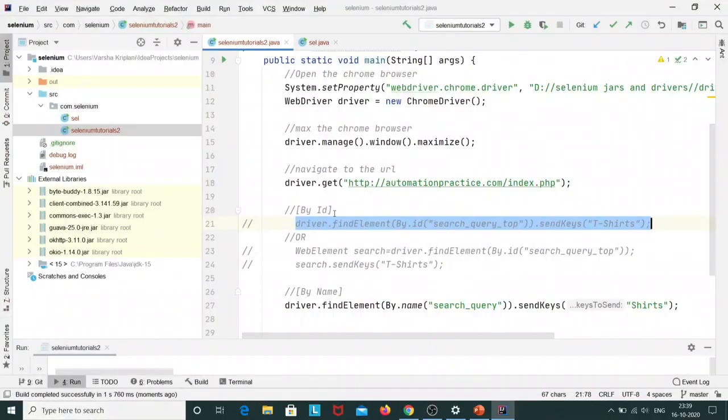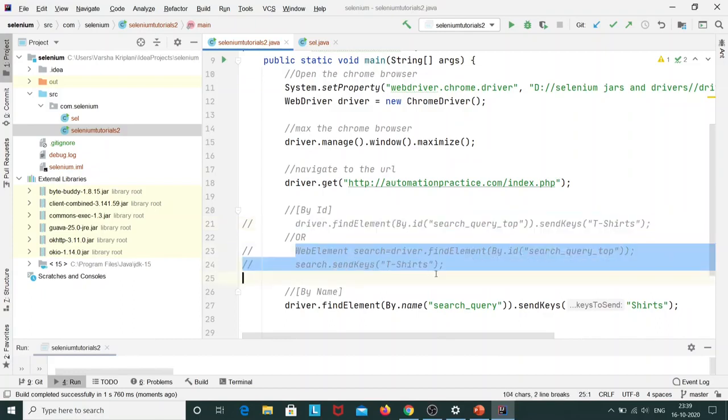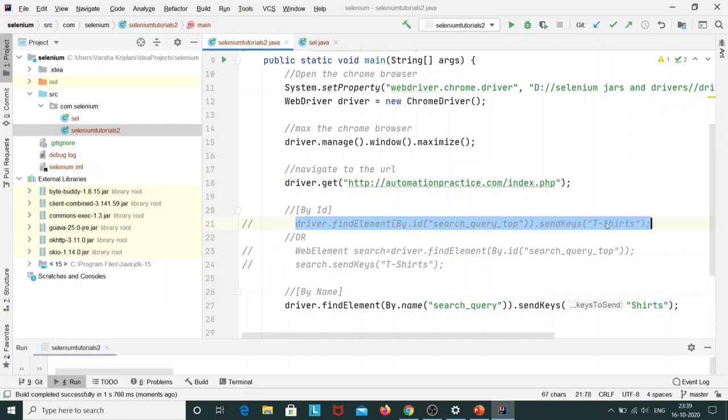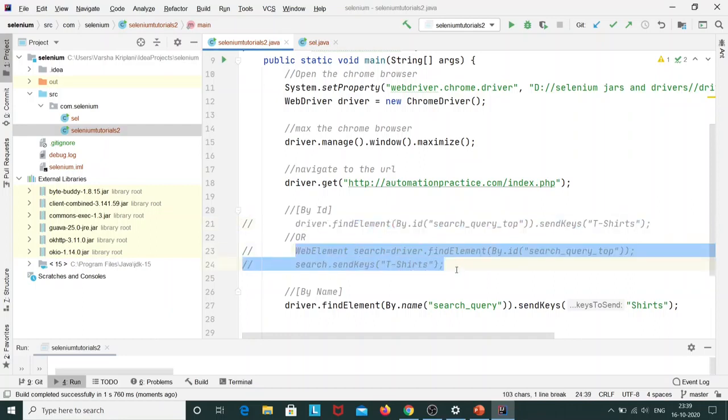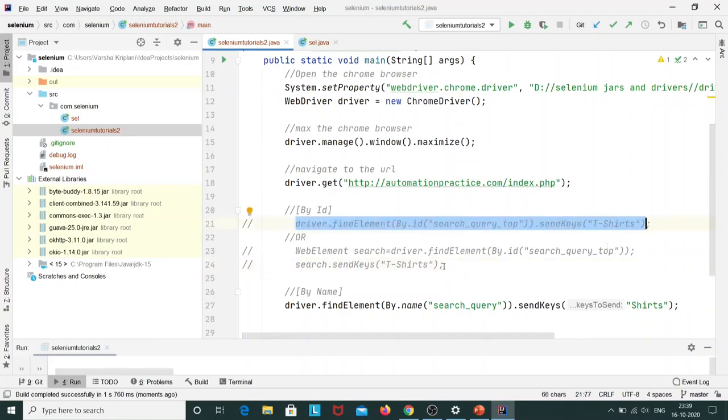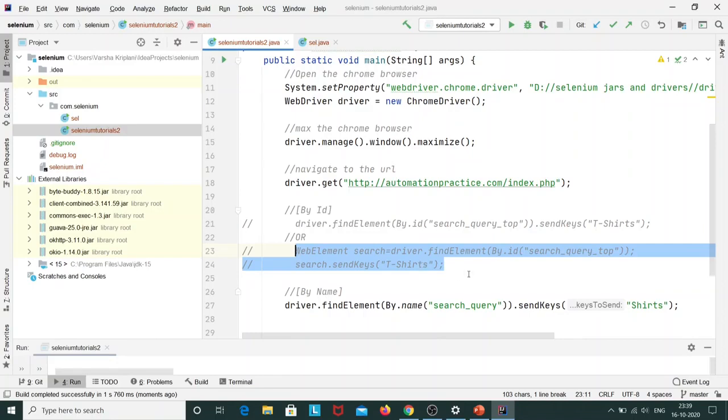Now we have understood how do we locate by ID and how do we locate by name. Similarly, here you can see the same way you can write it by name also. There's nothing different in it, but this is the most precise way. You just write it in one line. Here you have to write in 2 lines. It's the same thing. So I prefer this one. So it's up to you, which one do you prefer. There's no harm in writing either of the way. Okay. So we have learned by ID, we have learned by name.